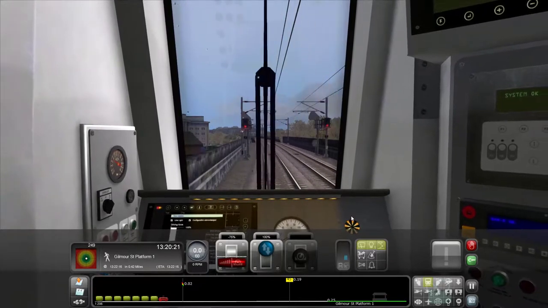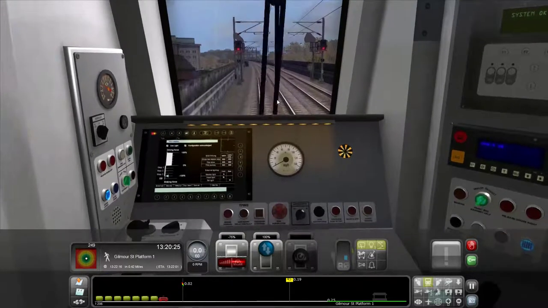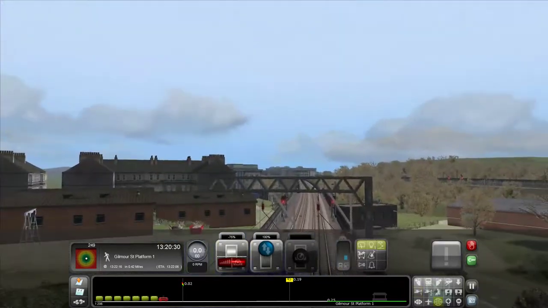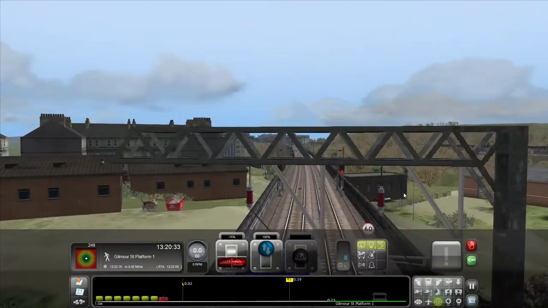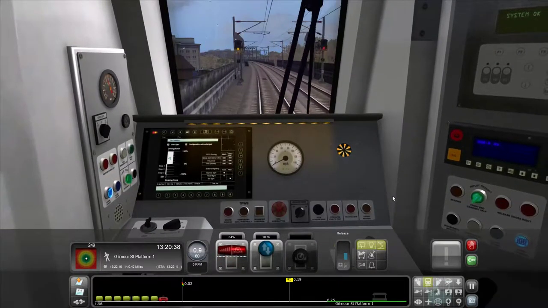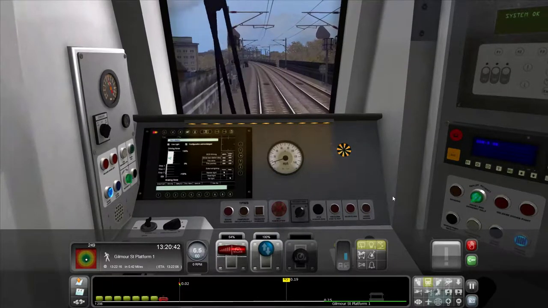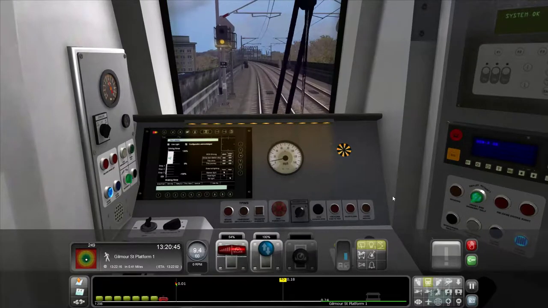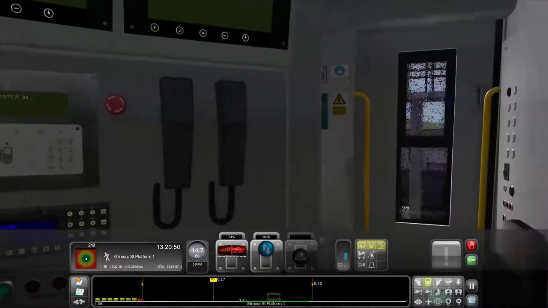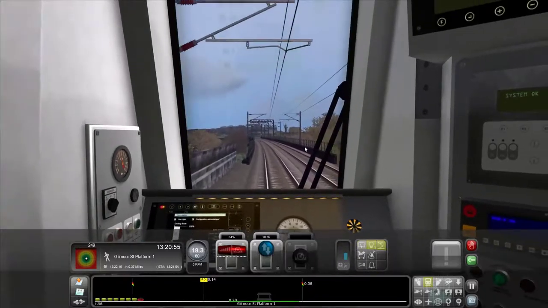Yeah, we're not allowed to pass there somehow. Can I pass? Request permission to pass. Signal of danger denied. Is there another train at the station? Oh, now we got a yellow. So now we're good to go. Now it stopped raining, so we can turn off the wipers now.